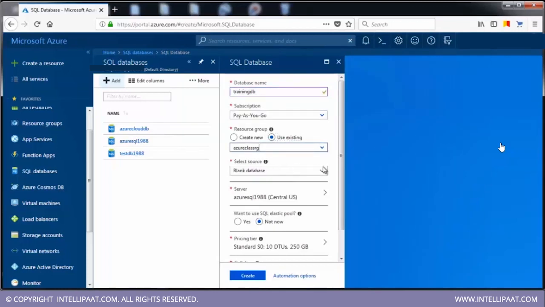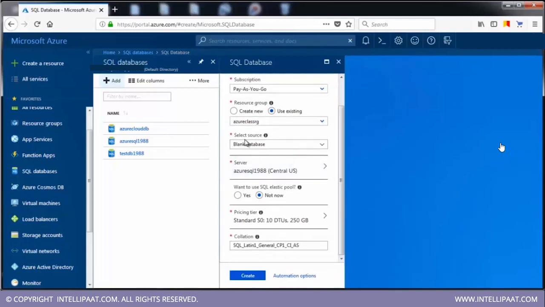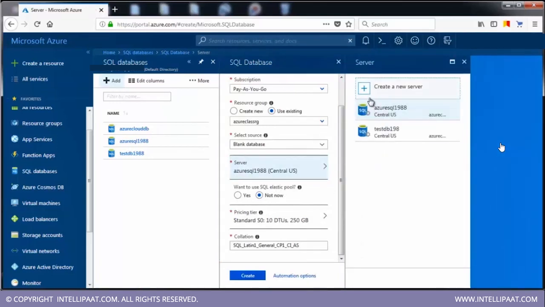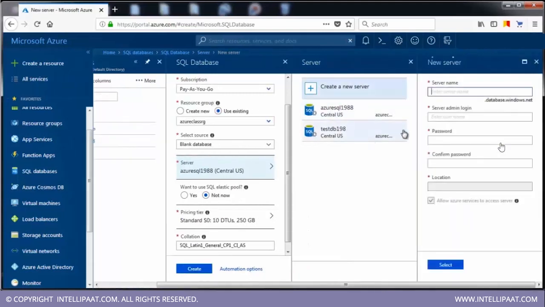And again, I'm using the existing group, and it is a blank database because if we need, we can migrate our data from our on-premise database to the Azure database, and that way you can keep it blank database. And again, central US, and that's all. We are going to create our server. Now we need to create a new server configuration because it requires a proper login name and password, and this particular credential is required to create connection between Azure SQL and on-premise SQL. So we are going to use it again, so remember it.